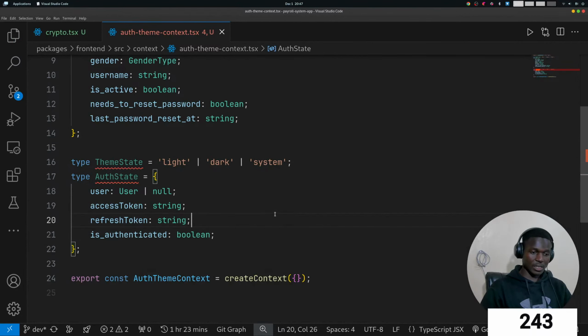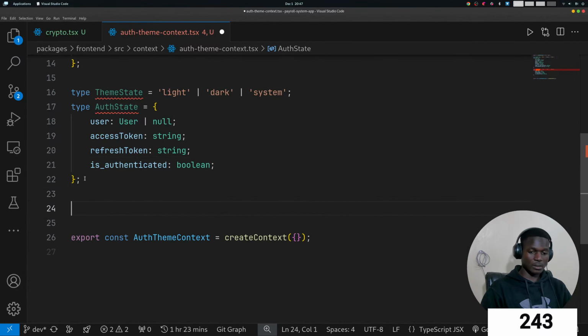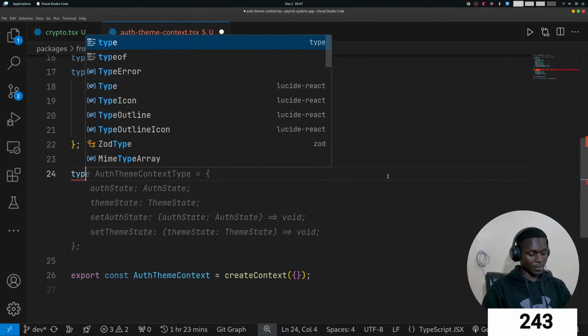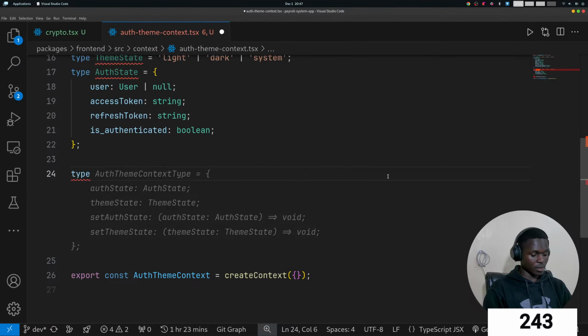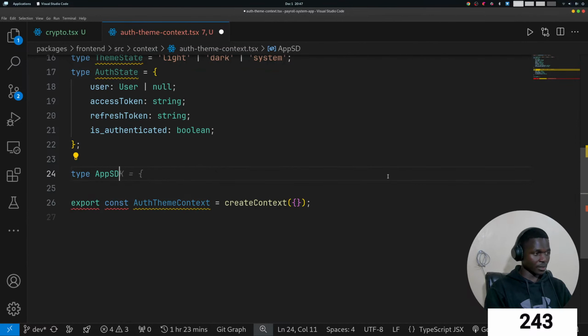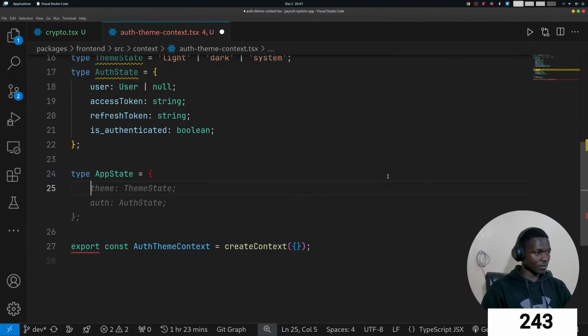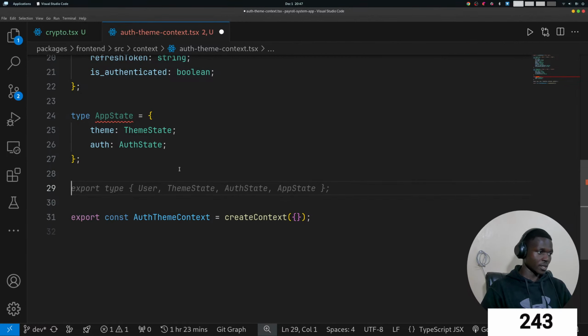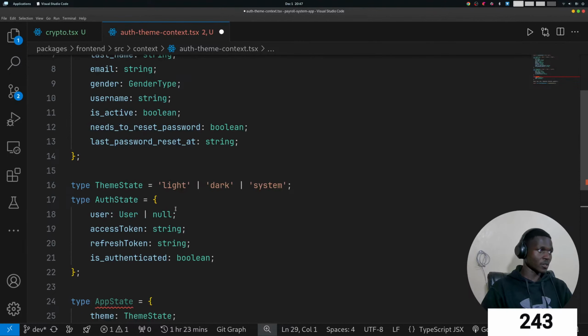After that, we'll have our type app state. We'll have theme and auth. Then in the auth, where's the context?